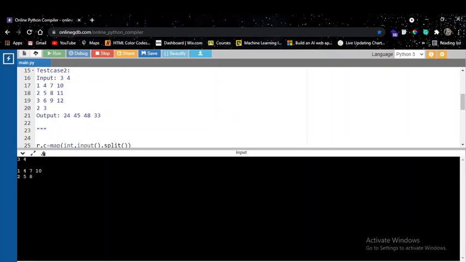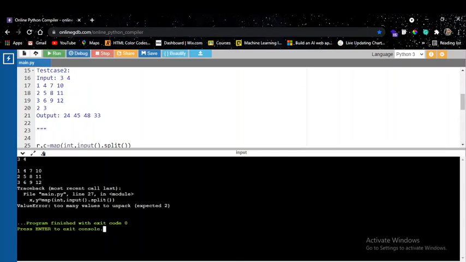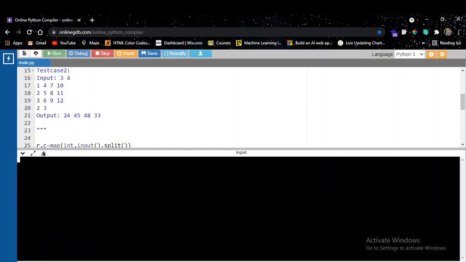It's kind of hanging. Next 3, 6, 9, 12. Since my lock has hung, I have given an extra enter over here, so it's showing an error.